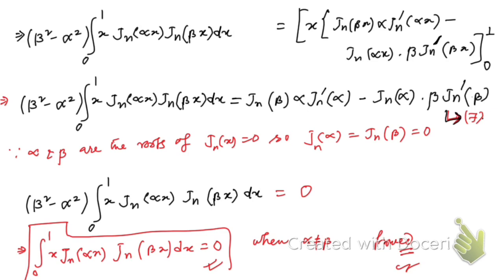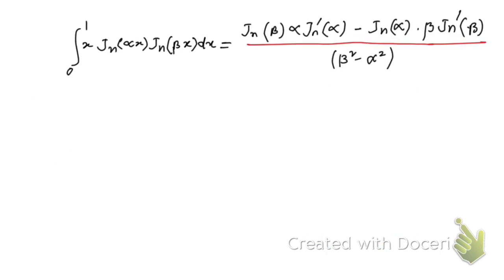That is alpha is equal to beta. One more thing, you can divide both sides by beta square minus alpha square, then this one will be cancelled. If you do so, then equation number 7 will be of this form. Let me write on the next slide. So here we have got this. Now you see, for case 2, beta is equal to alpha or alpha is equal to beta.